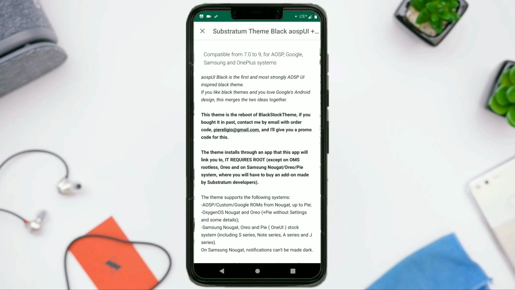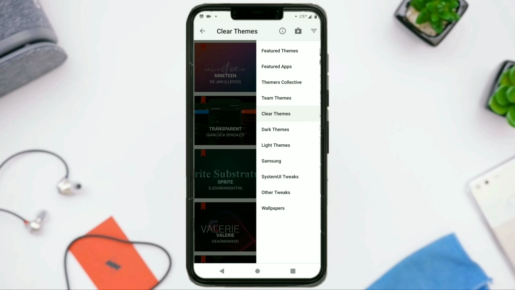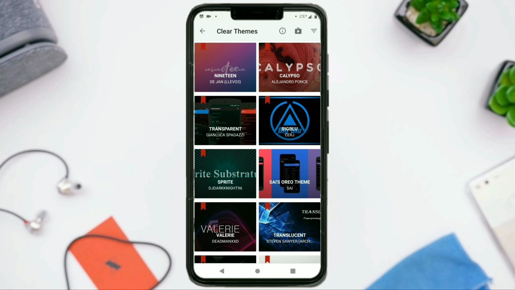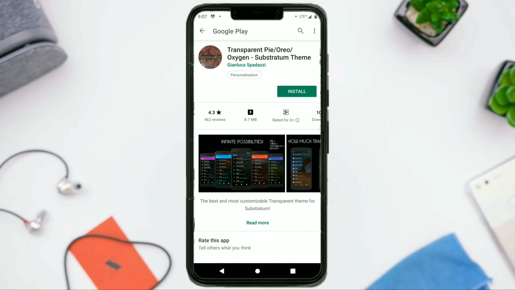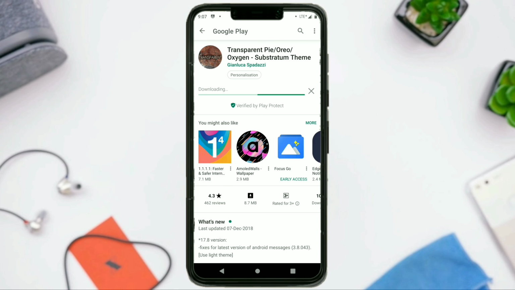Next, I have already told you there are themes. So I was telling you about Clear themes. In fact, I think a Clear theme has been installed. Okay, I think I forgot to tap on install. Yeah, so it's now installing. This is a paid theme, by the way. So I'll just be covering this up, and then there are all sorts of paid themes that are available.